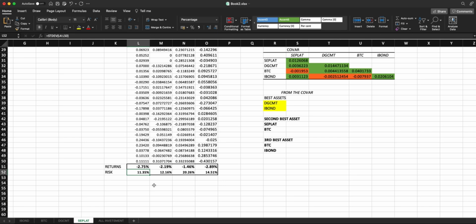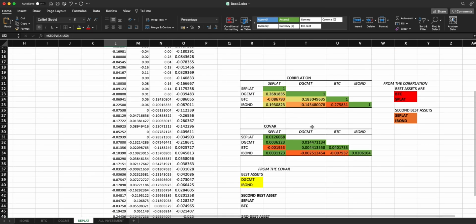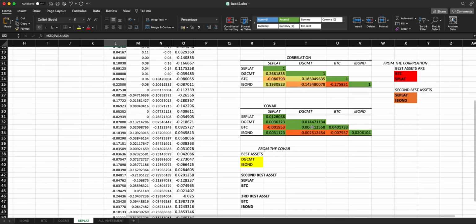Okay, so it's kind of a blended conversion of stocks and assets together, because high risks give you high returns and low risks will give you low returns.